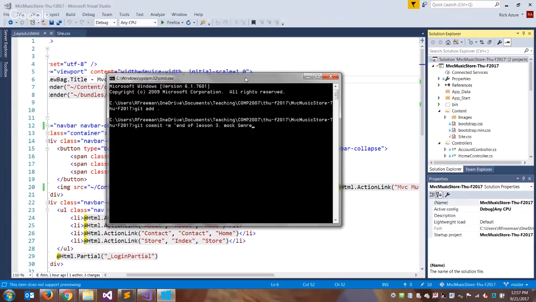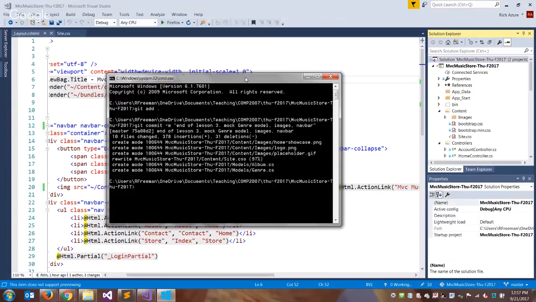So we got the mock genre model, images, Navbar. Making a note of what things we did in this version. So the images should be here now, Keith, because you can see when I did the commit, it's explicitly telling me these files got added now.